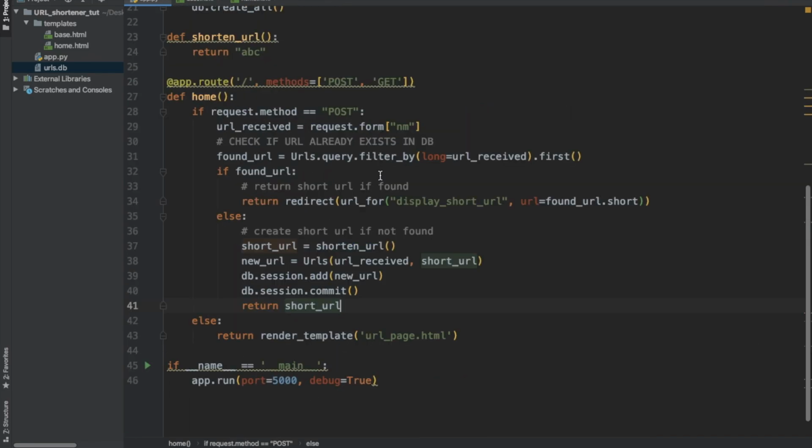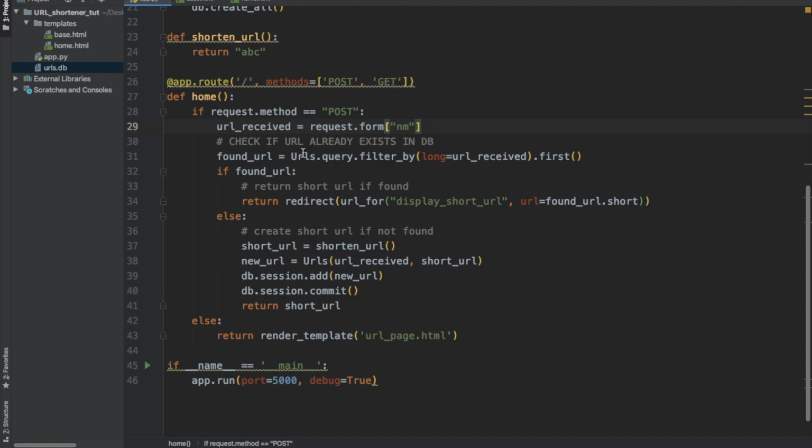All right, so now we're going to integrate our SQL Alchemy database with our home function over here. Like we saw earlier, we had 2 methods. If it is a post method, the first thing we're going to do is receive the data from our form. After we receive the data, we're going to perform a query. Think of a query as some sort of request you're making to the database, and it's just going to perform those certain tasks.